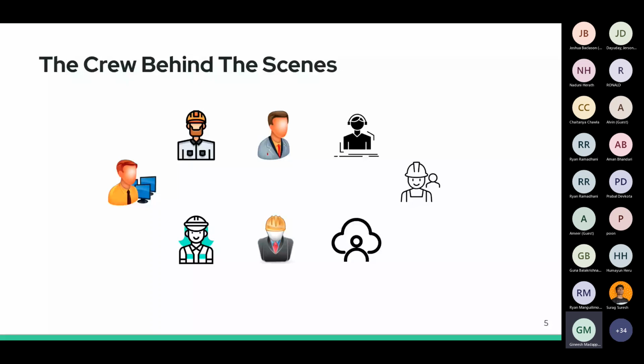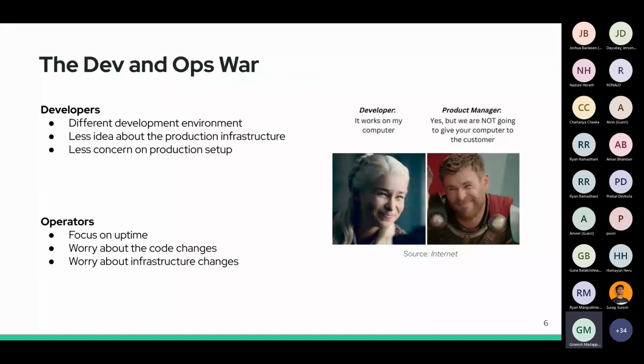So it's a big ecosystem, right? We are not talking about the infra and storage here. We are just talking about the developer and the operator. We have this kind of issue every time: a developer develops the software, then this software is deployed somewhere and served as an application, kind of a service.